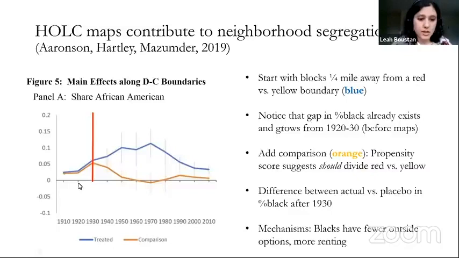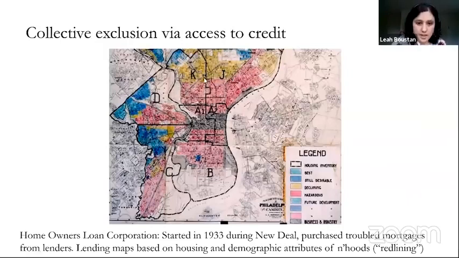I'm going to illustrate this in one of the figures that come from their paper. This is a pretty complex figure, so I'm going to go step by step. It looks pretty innocuous, but there's actually a lot underlying it. Okay, so we're going to start by just thinking about the blue line here. The blue line is already showing us a difference in Black population share. The outcome on the y-axis is share African American at the neighborhood level, and it's a difference between red and yellow areas. So if you think about the Philadelphia case, it would be like, let's say in this K zone over here, this region right here where they're comparing Black population share close to the boundary between red and yellow.